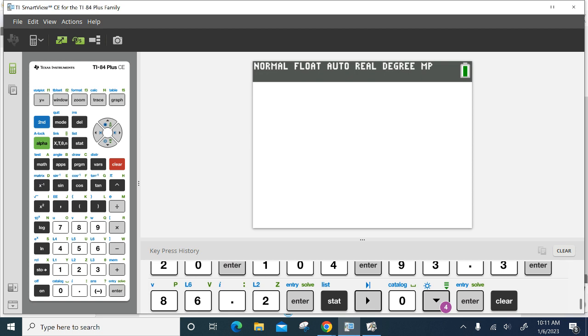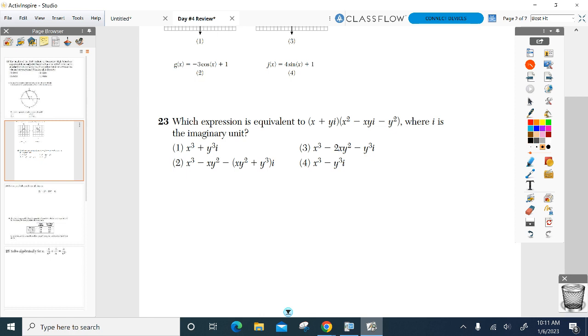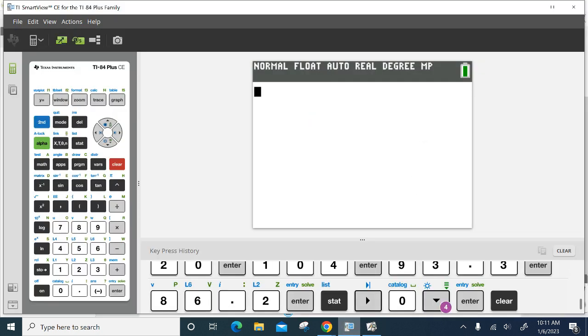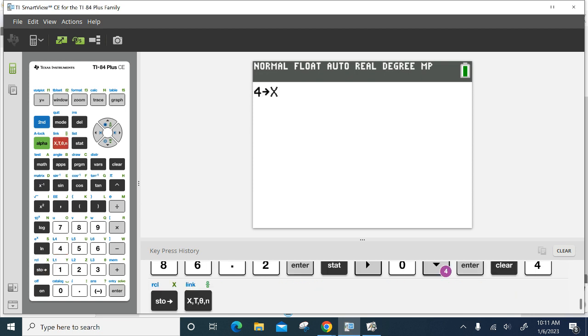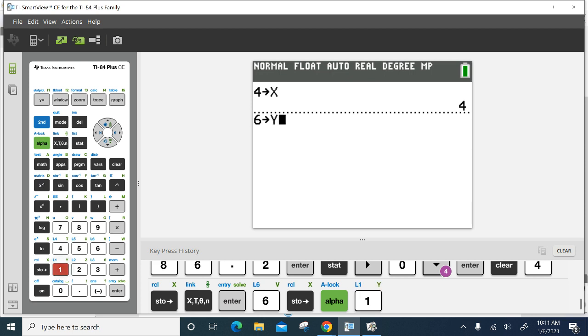Okay, so let's look at this one real quick. Do you remember what you stored in there, Sid? I did 4 for X. Yep. And 6 for Y. Yep. All right, so I'll do the same thing. I'll go to my calculator for store X. You guys notice I'm going pretty quick now because we've done this a ton. And then now, all right, I type in the original one. There it is.